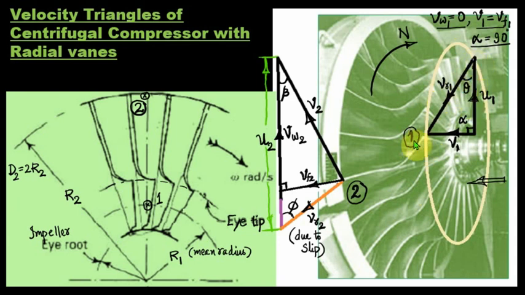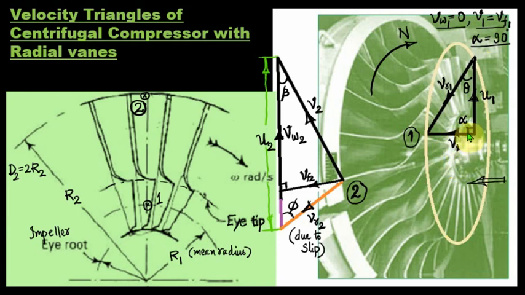So VR1. As you can see, this is the blade curvature. So it is entering here, strictly speaking at the midway between the root and the tip of the impeller eye. Okay, that is the point 1. So here it is entering tangentially. And what about the direction of motion of the vane? If you draw a tangent to the circle drawn over here at the point 1, that is the direction of motion. So u1 is drawn in that direction. So u1 is this and v1 is this, and their vector difference is the relative velocity, Vr1, or in other words, Vr1 and u1 have the vector sum v1.